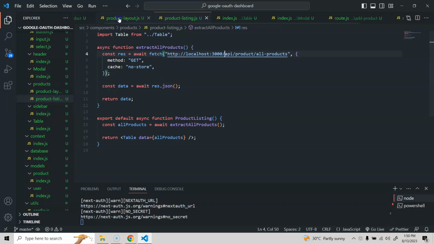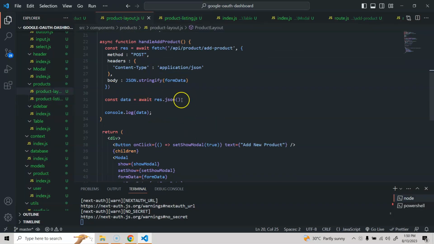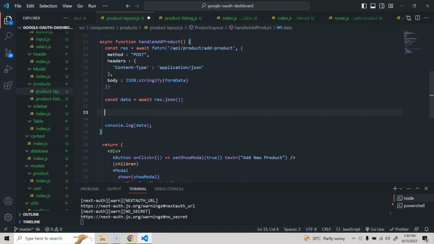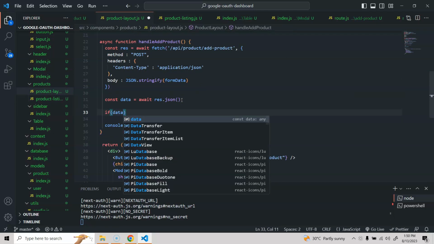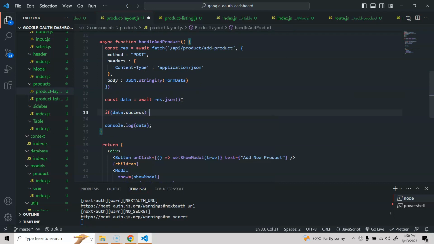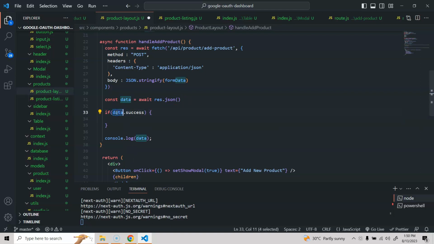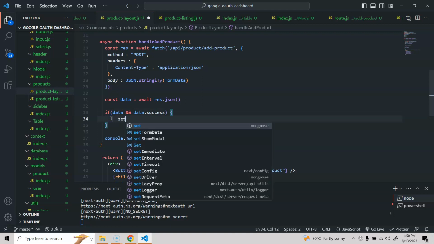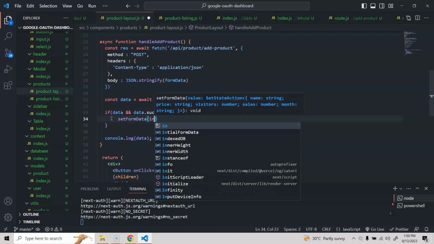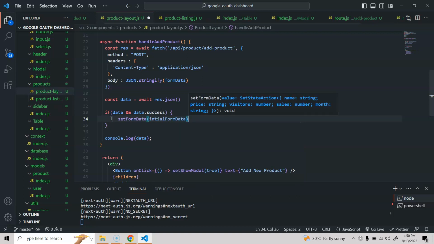So what we can do, we can go to a product layout, and here now what is very important thing we need to do, we have to do data dot success if this is true. So we do if data and data dot success is true. So the first thing is that we are going to make this set form data as this initial form data.